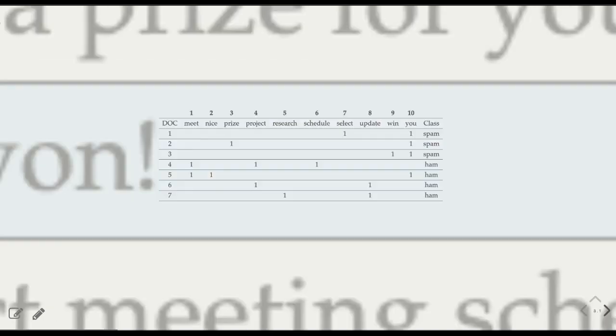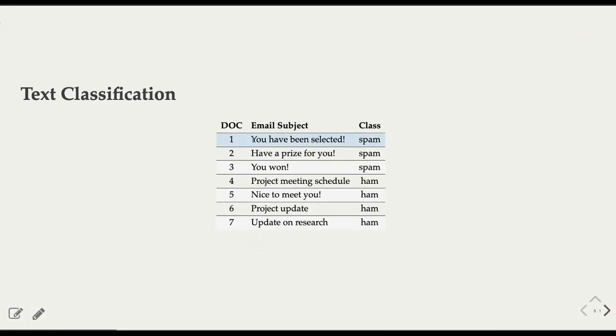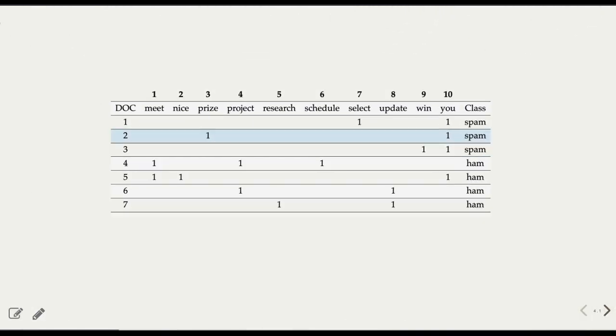For the first email, there are a couple of words in there. "You selected." Okay, so "you selected," these 2 terms appear in the first document. And so "select" and "you" have the value of 1 because they appear. For the other terms, because they do not appear in this subject, we skip those here, but we should write 0 for the other terms. Okay, and so we can have this binary representation for the emails with the terms.